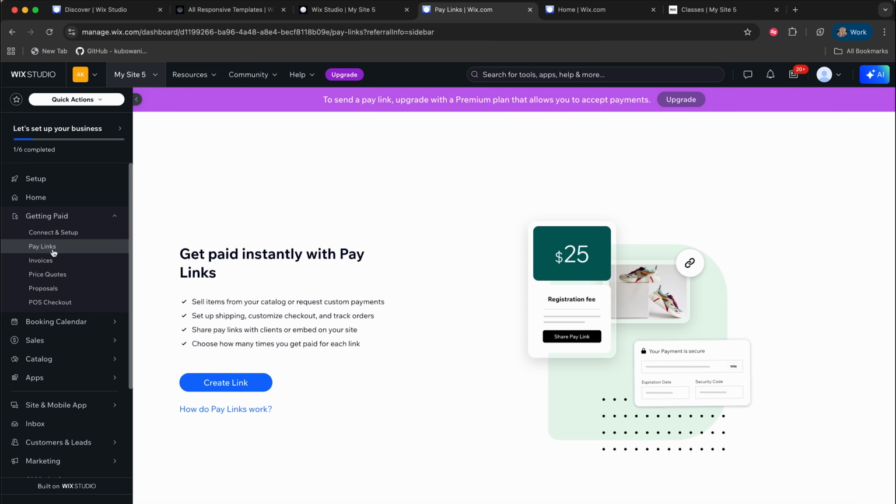You could also send payment links as we saw previously. So here you would create a link that you can then send to a client, send it via WhatsApp, send it via email, and it will collect that payment from the client because they would choose to pay it using their own card from their home or wherever they want. And then you will just get a notification to know that that has been paid.